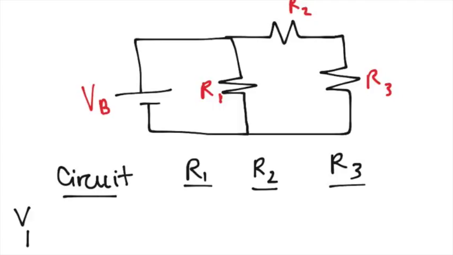So let's start with the voltage. We know that the voltage across the entire circuit is going to be the voltage of the battery. And when we look at R1, we're going to see it's in a loop of its own. There's no other resistances in here. So that means that R1 is the only thing contributing to a voltage drop in that particular loop. That means its voltage must also be VB in order for the voltage to drop all the way back to 0 before getting to the negative terminal of the battery.